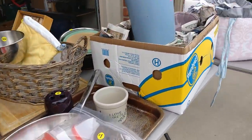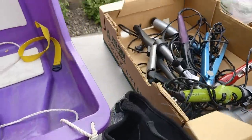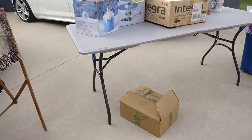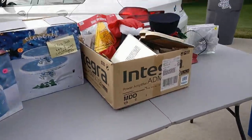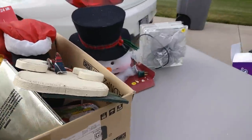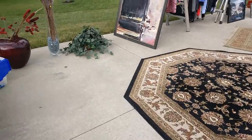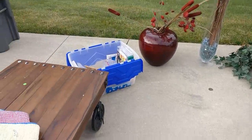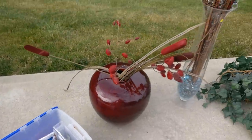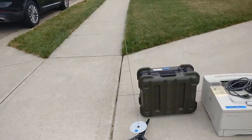There's some fake fruit. Not too interested in reselling fake fruit. Curling irons, again. Could be a gem in there, you know, $100 curling iron. I don't know. I'm not in the market of curling irons, so I really don't know values of those, but I'm assuming not. And yeah, just some rugs and some home stuff. Not really anything that I'm going to buy to sell. Maybe some people would buy things like that to flip locally. Just not in my business model right now.